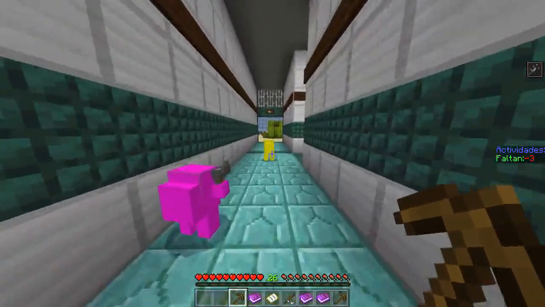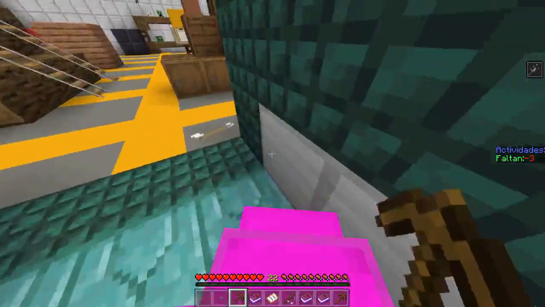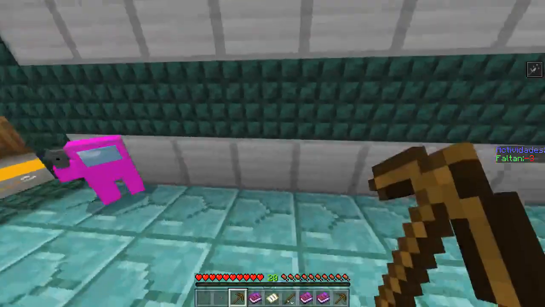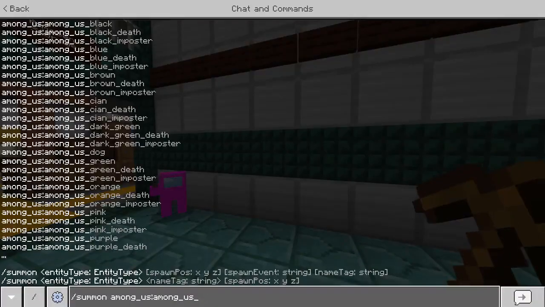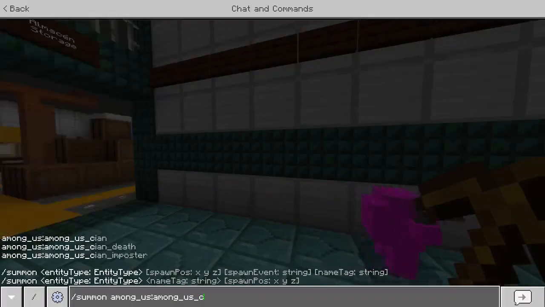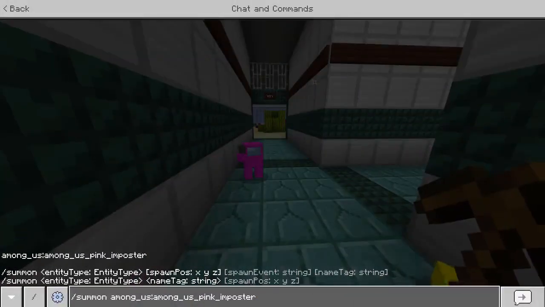Yo, oh, he's going after Yellow. Dude, Yellow, get him. No. Oh, he killed Yellow right in front of him. Okay, this dude is definitely an imposter. He has to go down. Let me spawn some more. Who am I going to get, though? What are the other colors? Okay, Cyan or whatever. Yeah, let's get this dude in here.